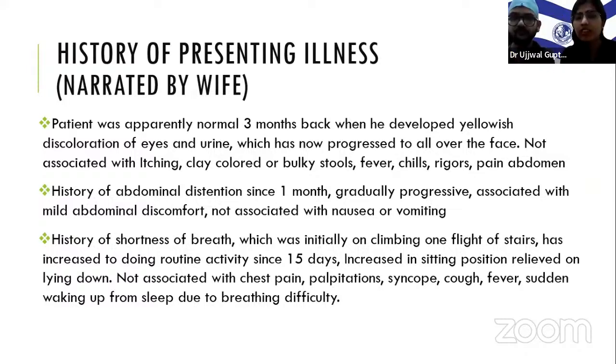Yes, and this condition is known as platypnea. Platypnea is defined as difficulty in breathing in sitting and standing position and relieved on lying down position. There are various causes for this condition. It is mainly due to the right to left shunt, that may be due to an intracardiac shunt or extracardiac shunt. Intracardiac shunt may be due to atrial septal defect or patent foramen ovale, whereas the extracardiac shunt may be due to hepatopulmonary syndrome, parenchymal lung disease, or pulmonary arteriovenous malformation. Yes, AV malformation. Okay, so in your case, it is mainly because of hepatopulmonary syndrome, maybe, and after investigation, we will find out the exact cause for this.